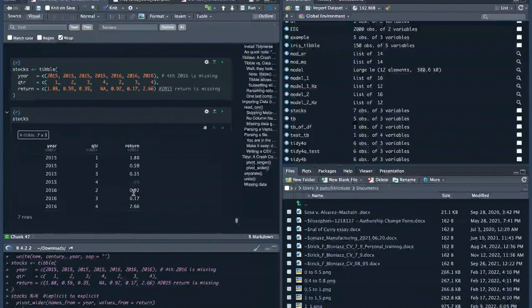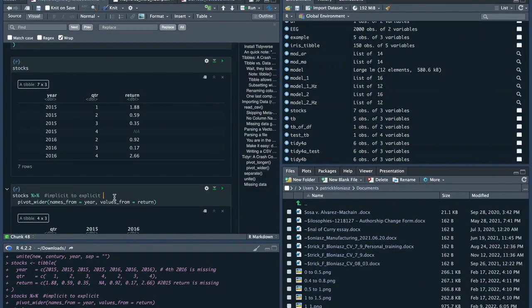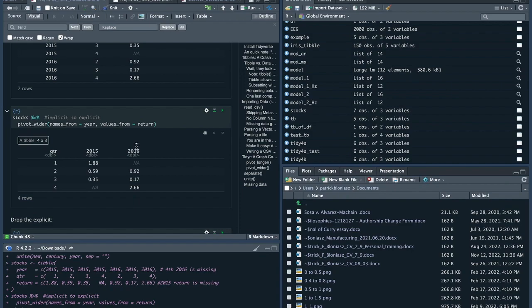So to detect it, we're going to use the pivot wider function to move the values from here, which we would traditionally want, and we're going to pull the values from return, and then we're going to pivot them up into column names, which again is a non-tidy format, but we're doing that to try to catch whether or not there's any missing data.